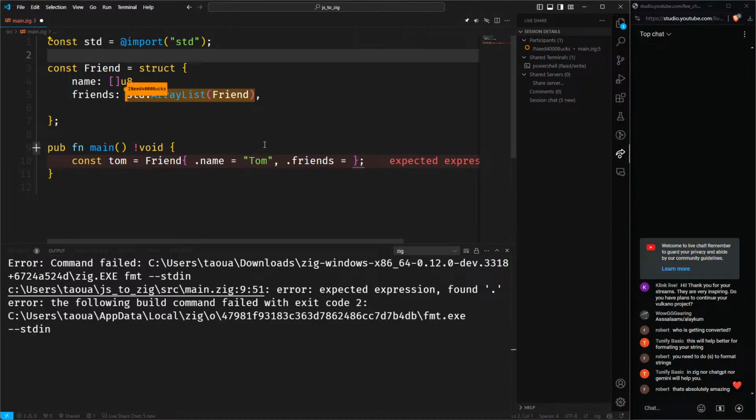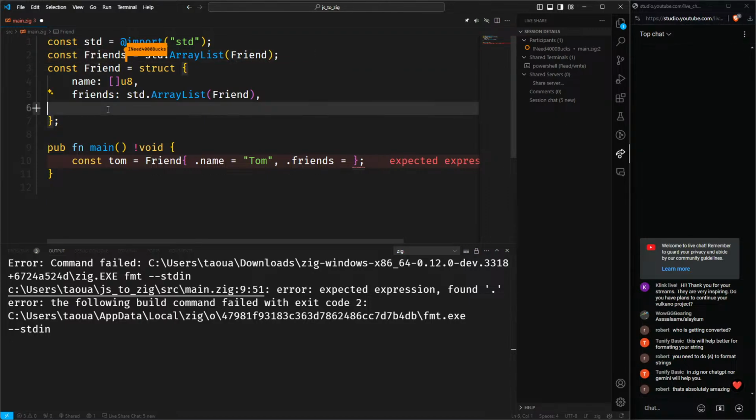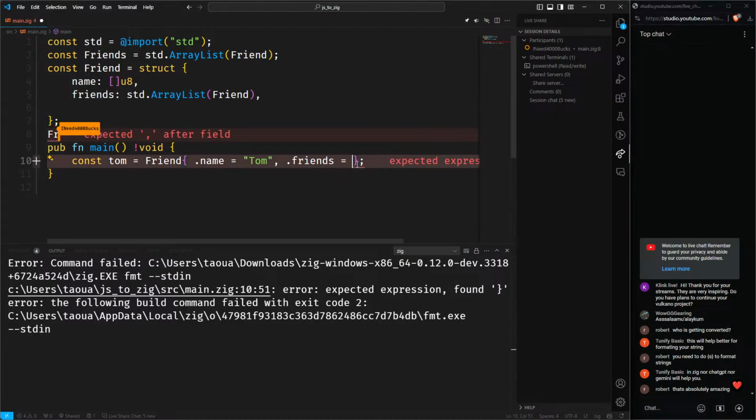Let's call it friends, with this f. Is equal to friends with the s. Okay, so the array list of friend. Now say friends.init here.